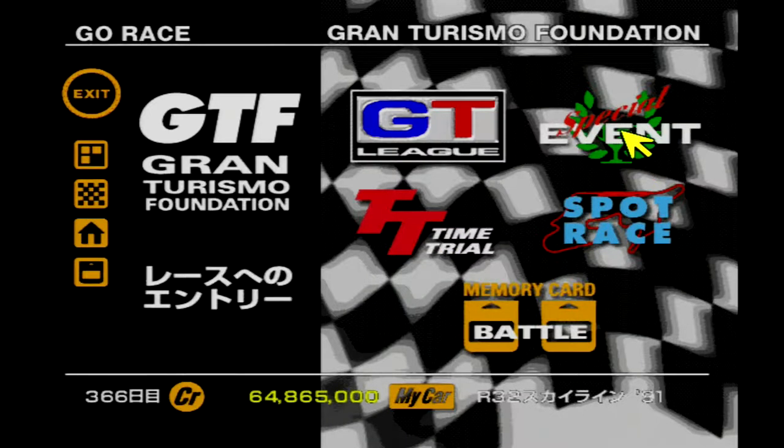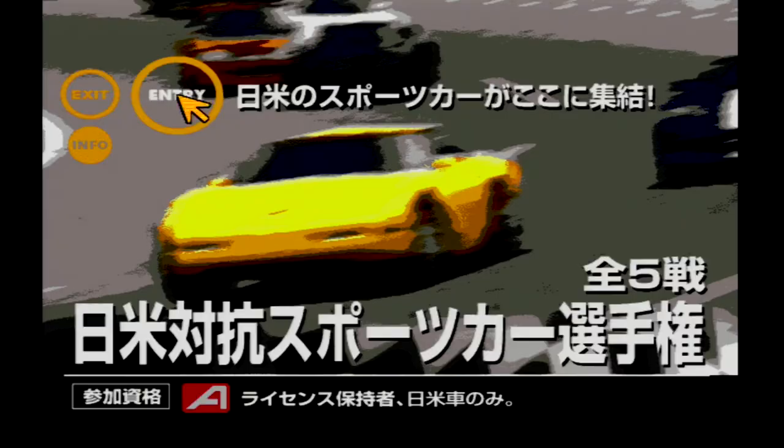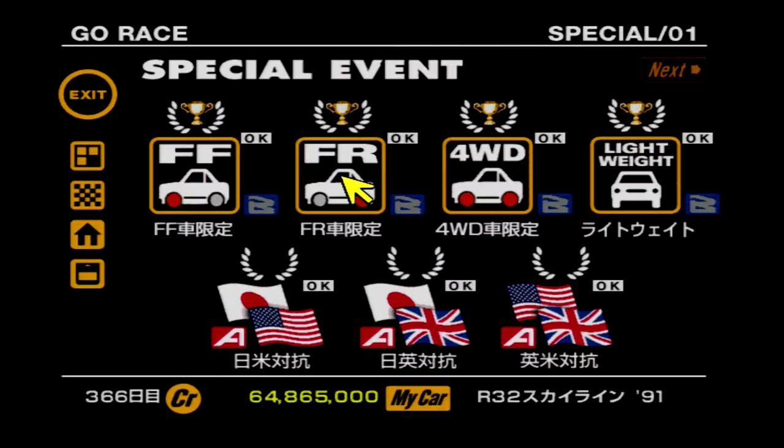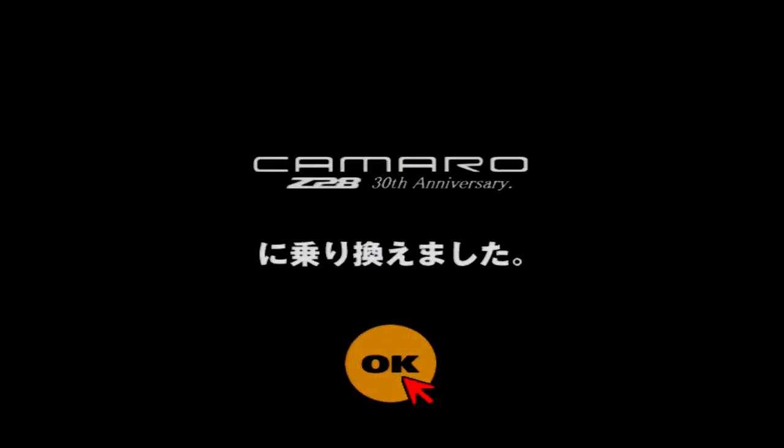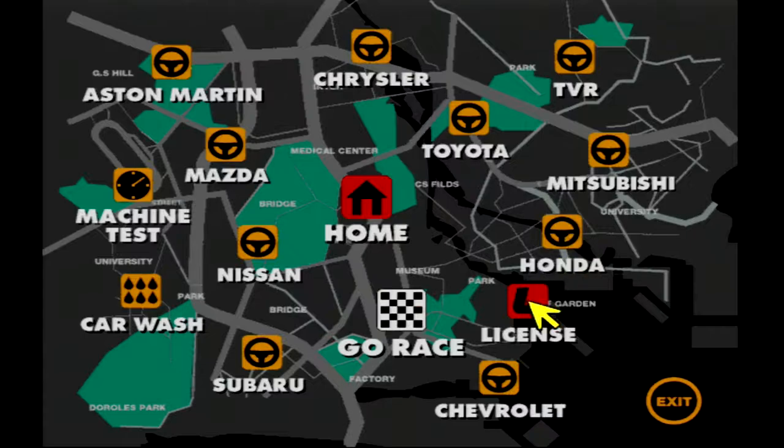This is the Movie Chicane, and today, for the second attempt in a row, we're going to try the American, or the US-Japan Sports Car Championship. I think that's how it's called. But anyways, in my first attempt, I used this Camaro Z28 30th anniversary, but this car, it's gotta go. It's a piece of junk.